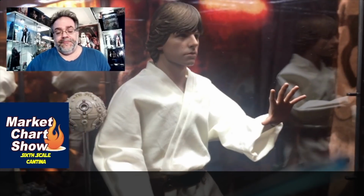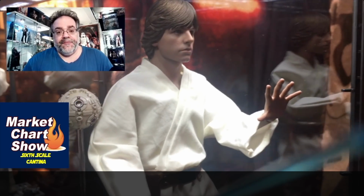And certainly there had been a lot of chatter that the one with the Stormtrooper, that head sculpt with the grin, is better than this one. But regardless, whichever one you think is better or not, they're both fetching a high demand right now within the secondary market. And the same thing with this figure. If I can get this one to show up on the screen, here you go. This Luke from A New Hope is basically the same head sculpt as what's on the Stormtrooper outfit.